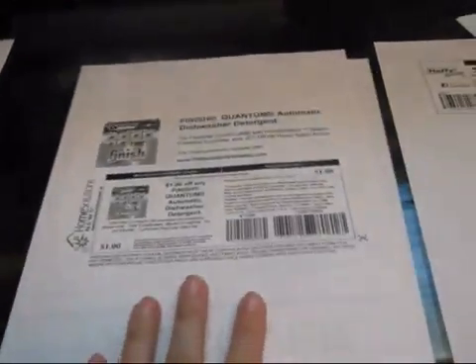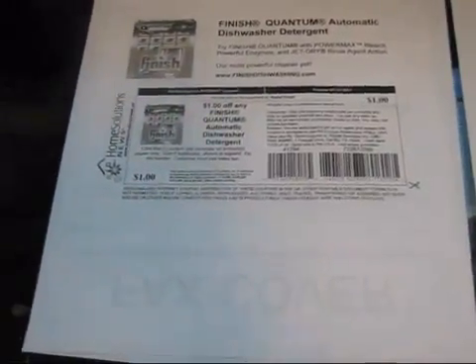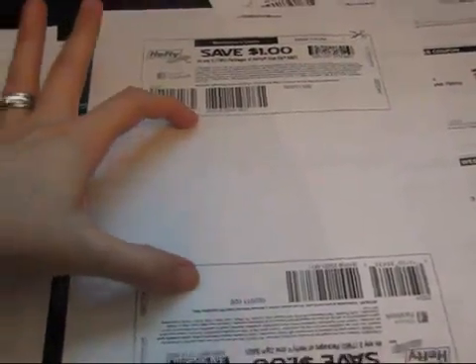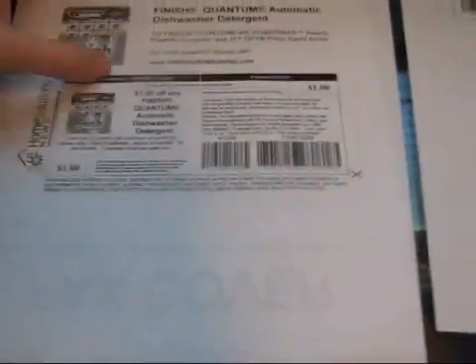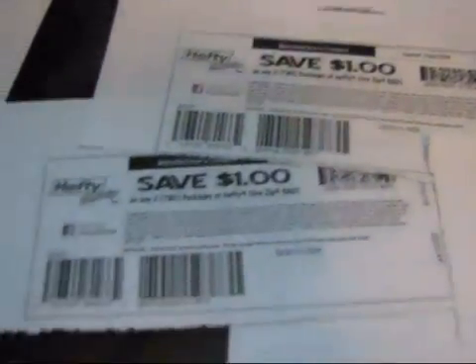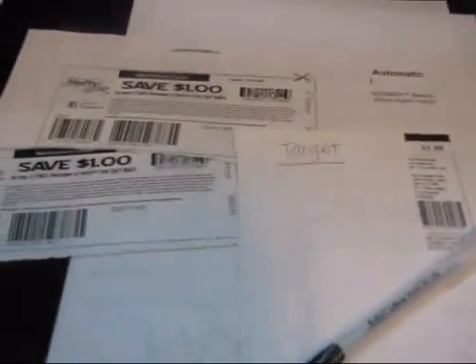One thing about using paper for printing coupons — I get scrap pieces of paper from work that I use to print coupons on the other side. When you get a coupon that prints in the middle of a page, or when I reload them and print one at the top and bottom, there are always strips in the middle or at the top or bottom that when I cut off I use to write my shopping lists on. So you can see I separated the hefty coupons — this was the paper left from the middle and will now become my shopping list for Target this week.